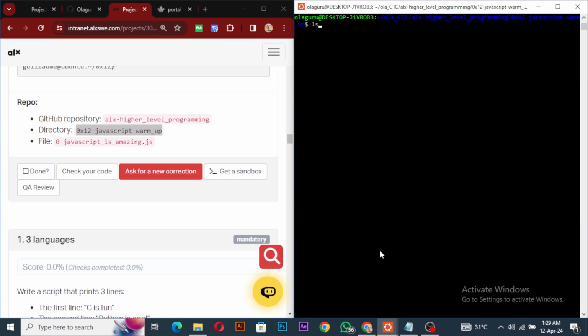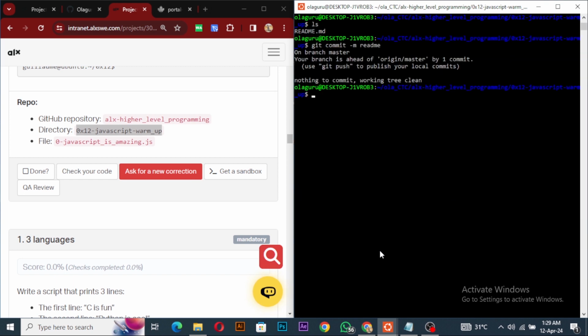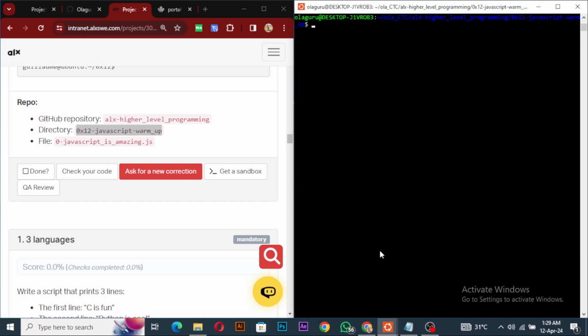Okay, I think we're good. So let's git commit, git push. Let's see if that works. So it's working now, and let's get started.